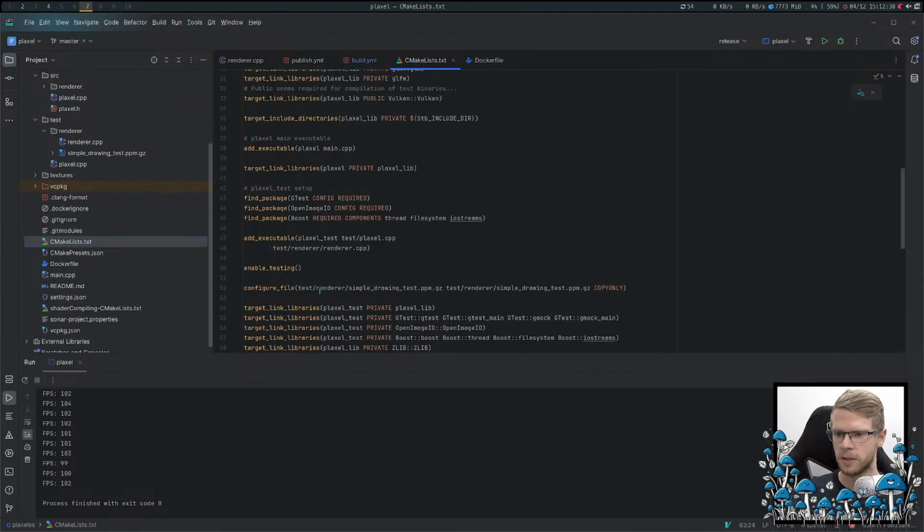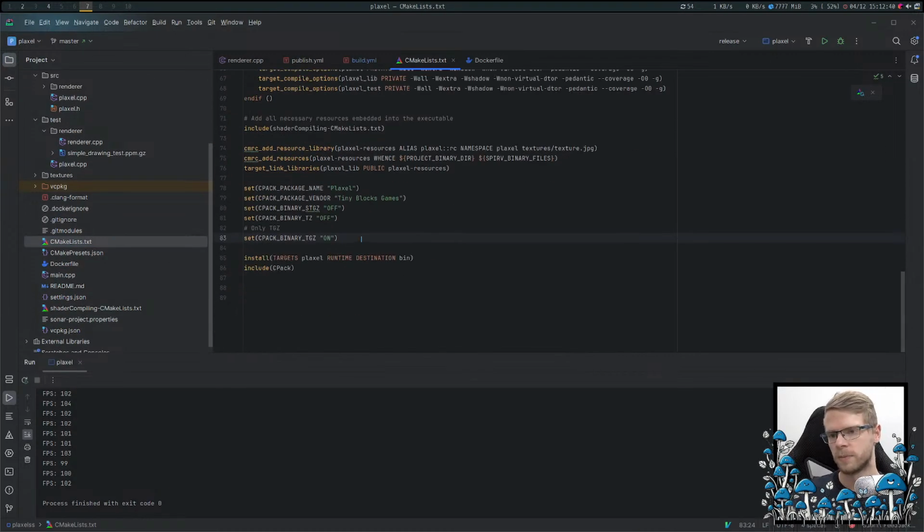Let's have a look at my CMake list. Runtime destination. I'm comparing what I had on my Windows environment. Runtime destination bin. Well, okay.